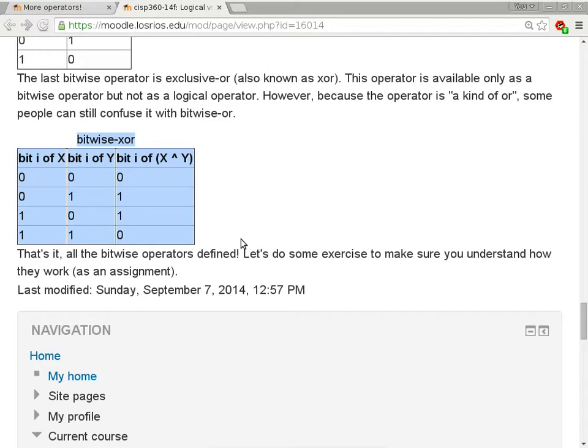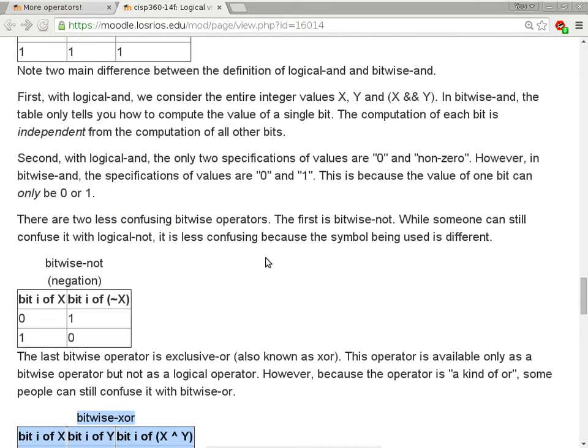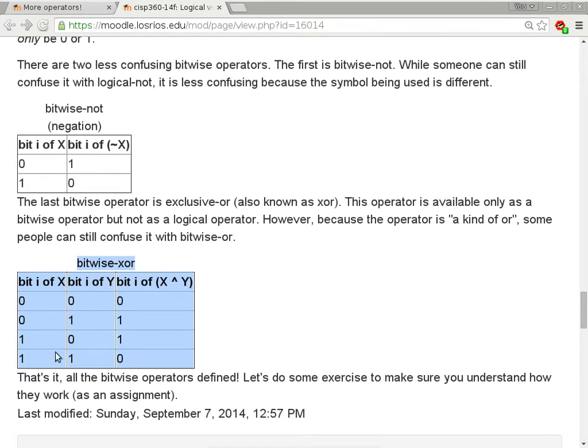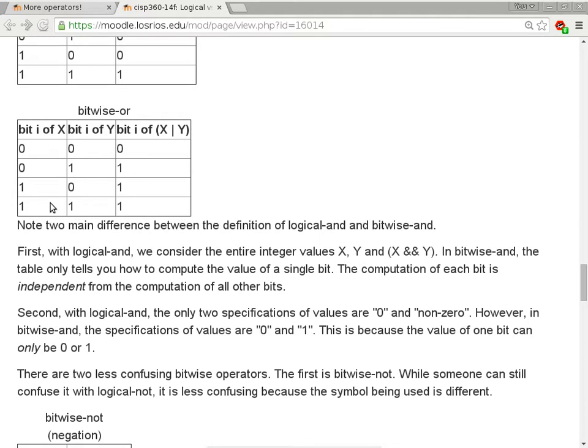I'm not sure really how to ask this, but I don't really understand the difference between OR and exclusive OR. There's only one difference. The last row is different. With exclusive OR, if you just observe the last row, 1 exclusive OR 1 is a 0. 1 regular OR 1 is a 1.